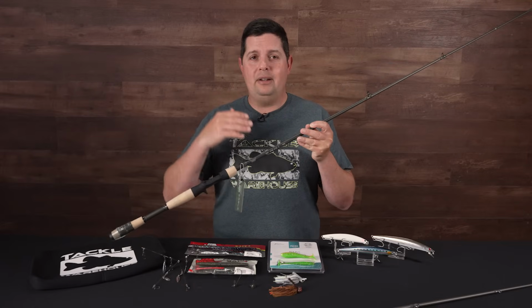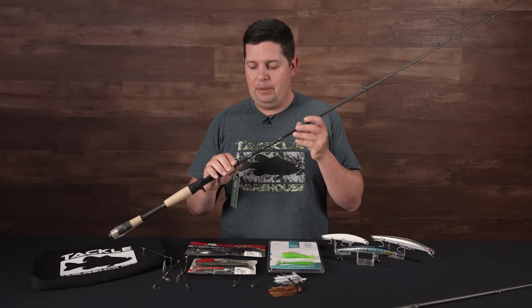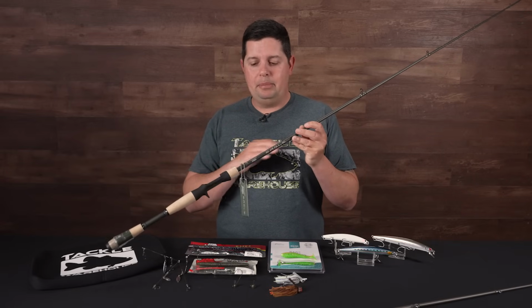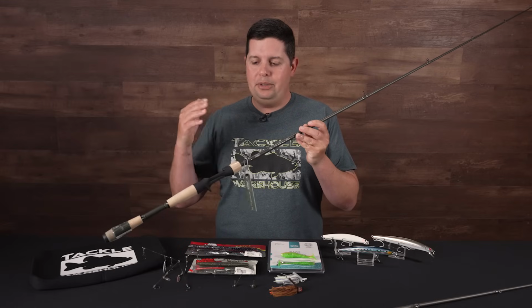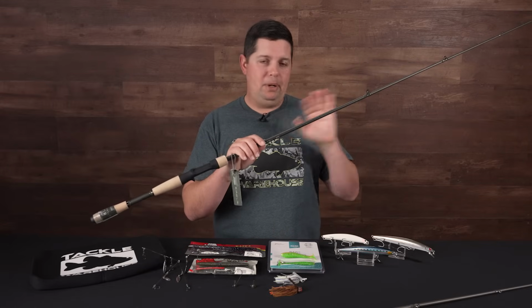So today we got a few new series of rods from Fenwick. Fenwick totally redesigned a bunch of their series of rods from the ground up. They're using totally new materials, new mandrels, new actions, totally revamped a bunch of different series of rods.